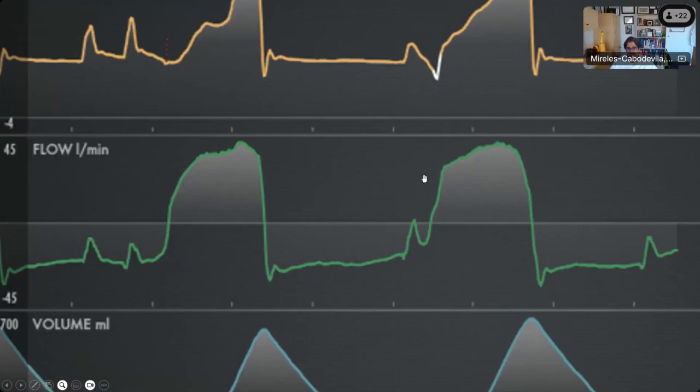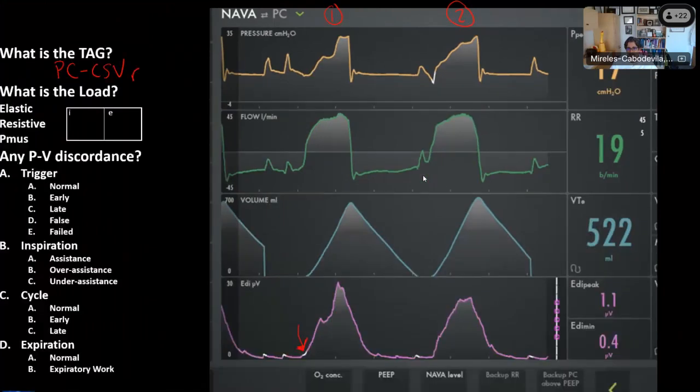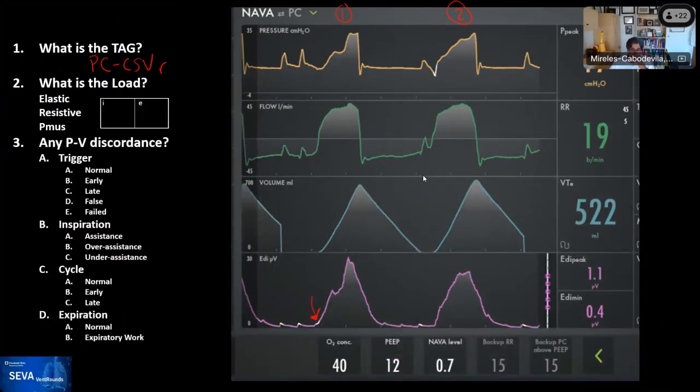So in this ventilator, it uses first come, first served triggering, in which you can set a pressure or flow trigger and the electrical activity of the diaphragm trigger. And whichever happens first is the one that will trigger the ventilator. So in this breath, the first thing that happened was the electrical activity that triggers. In this breath over here, it was the drop in pressure that led to the trigger of the breath, following rapidly for that. Rob?